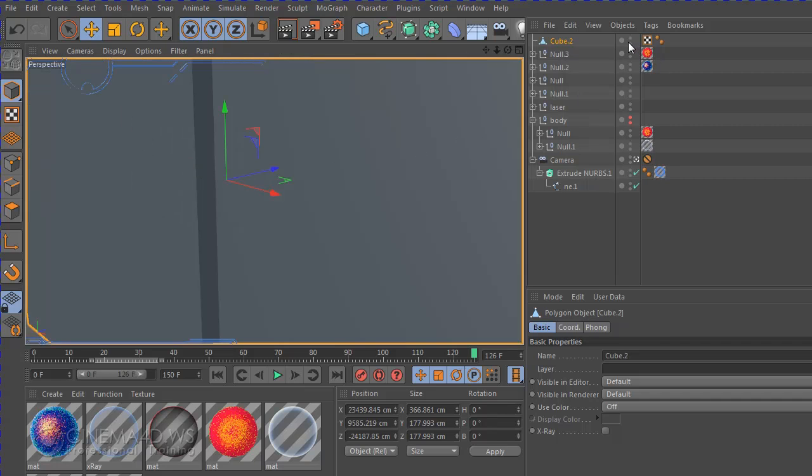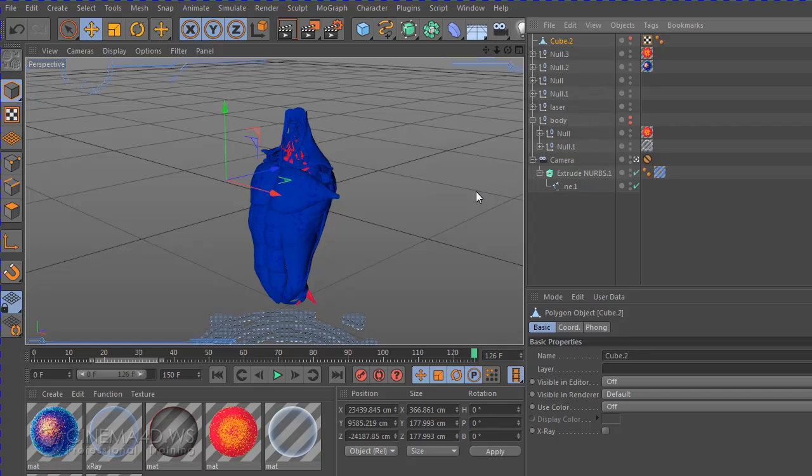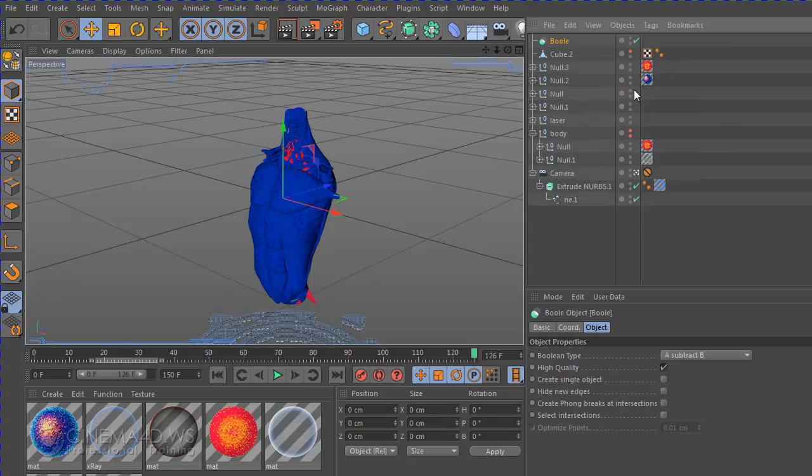Okay, now hide for one moment. Now to get this effect, we need to enable and choose this effect, the boole effect.